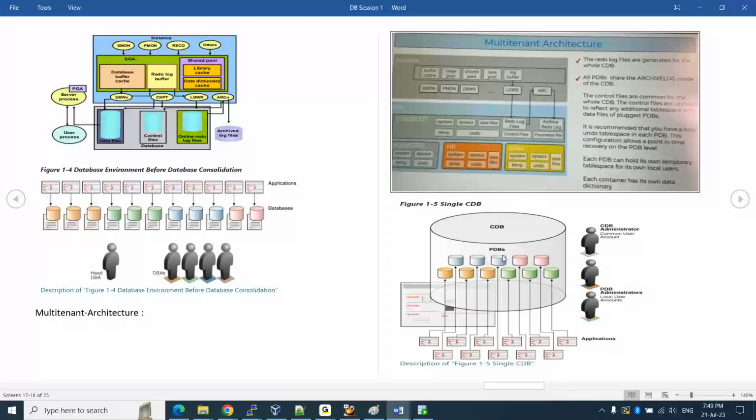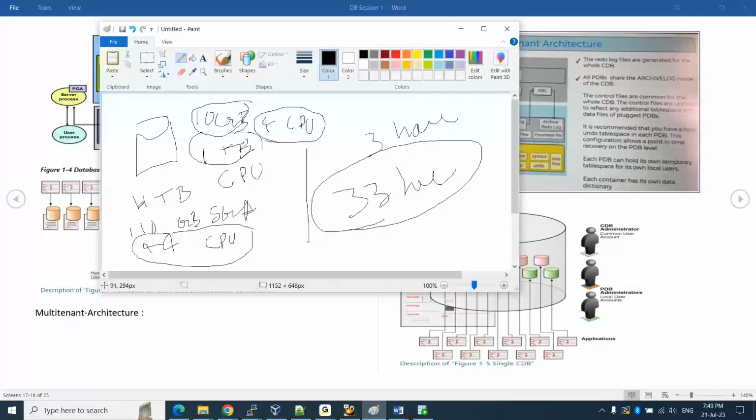In this case, in multi-tenant architecture, if you want to apply a patch, you can take 3 hours of downtime and you can apply it. That's it. All 11 applications which are on this database, we can use the same CDB database. Okay, 3 hours of downtime, 1 DBA can do it. And also we can save the storage, whatever, I can say 11 TB, right? It is not required this much. We can use around 6 to 7 TB, something like that.